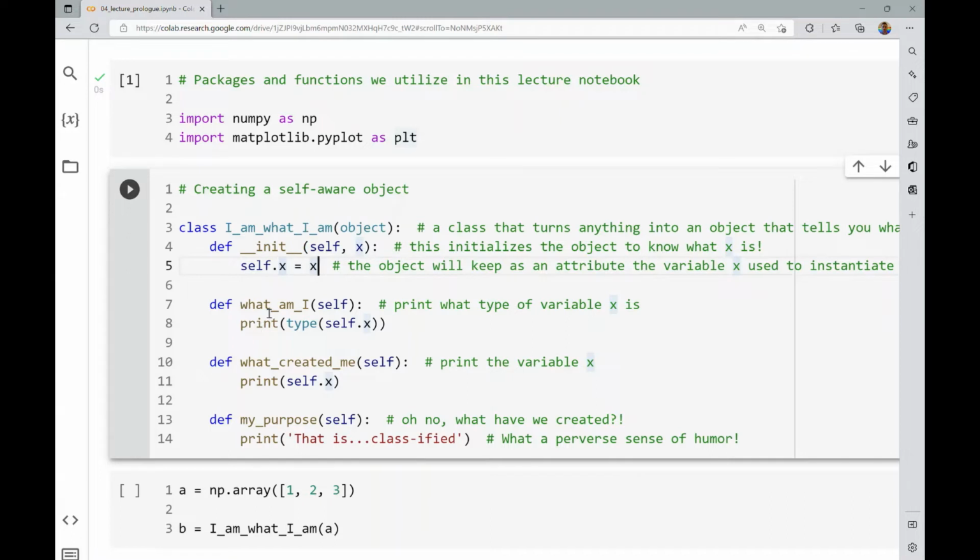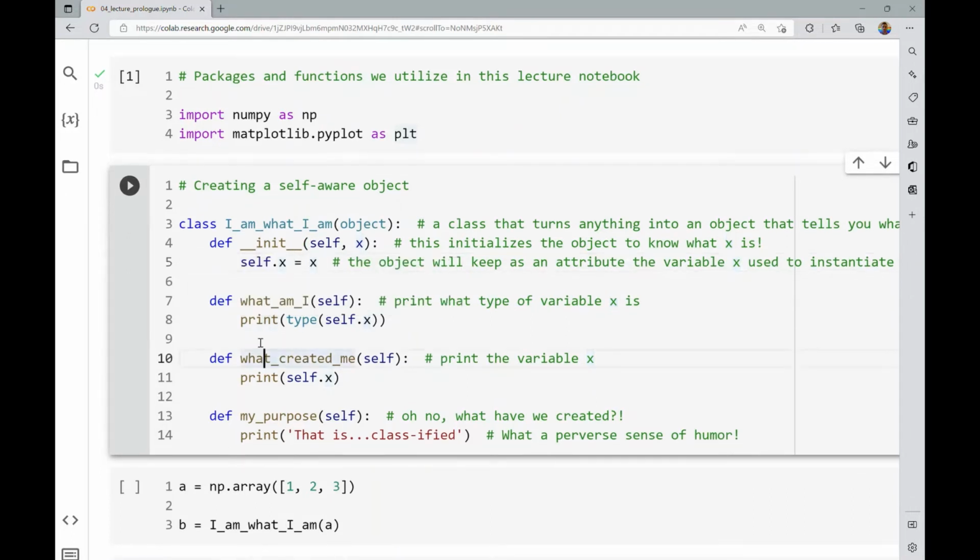So you'll see this below. We'll get into the what am I and these other methods like what created me, but you can see that I have these other methods that I can call. So when I create the object, I can do what am I. It has no parameters. There's always the self parameter, which is always the first one, and then if I had anything else here, that's what I would have to pass to it. But when I have nothing, I'll just do what am I with parentheses and nothing else. And what it will do is print to the screen.